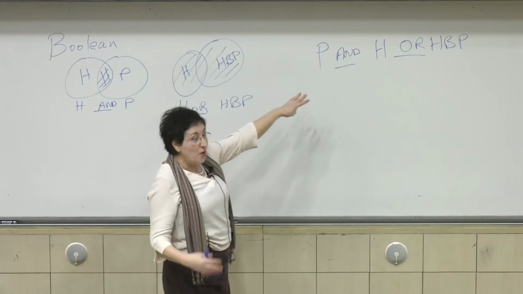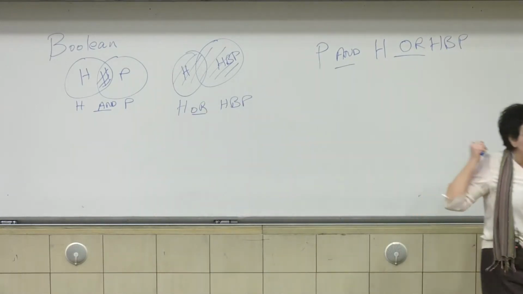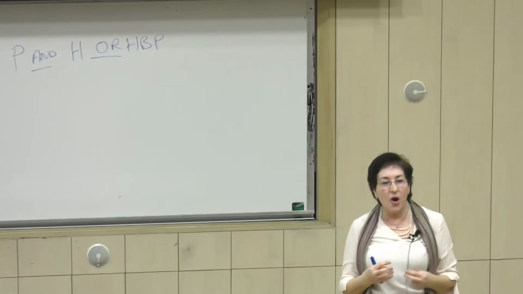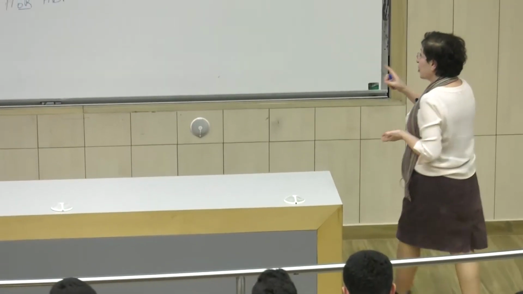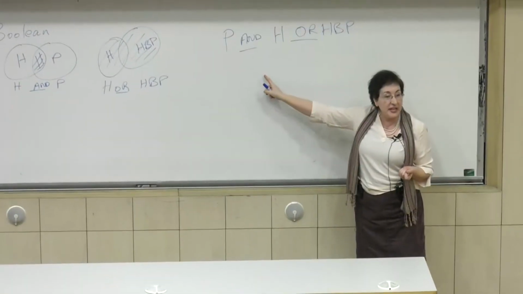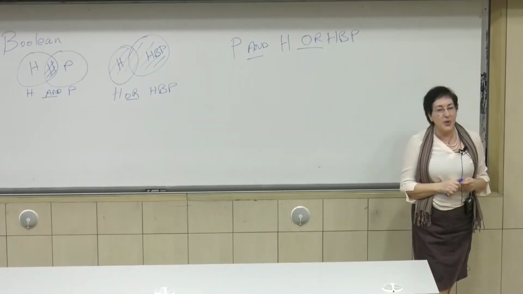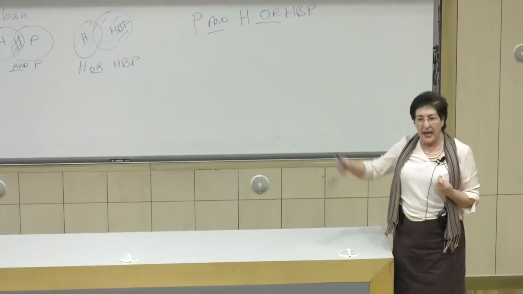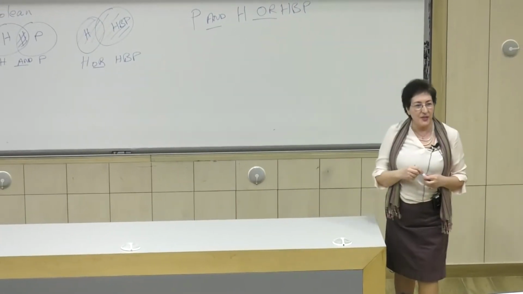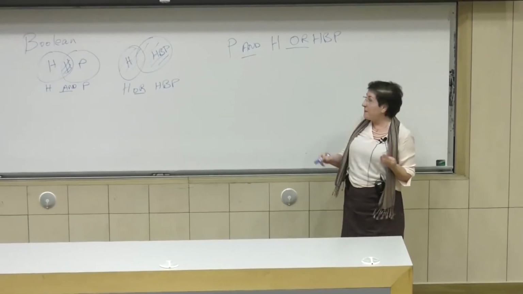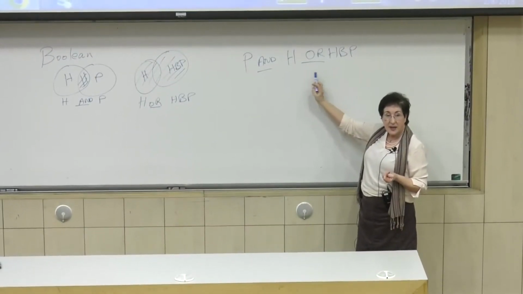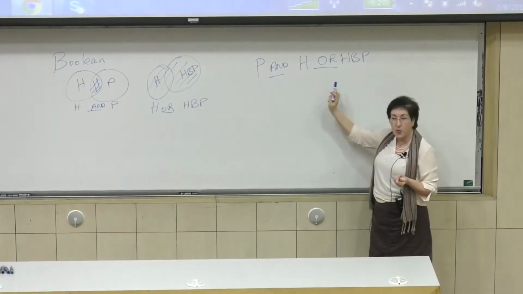This is not correct because different programs will process this differently, depending on the way they are built. Some programs are built to process Boolean ANDs first. Some are built to process Boolean ORs first. And in each of these processing orders, I will get different results. Now, suppose I'm using MEDLINE or PubMed and I have this search strategy. How is it going to execute it? Will it do the AND before or the OR?